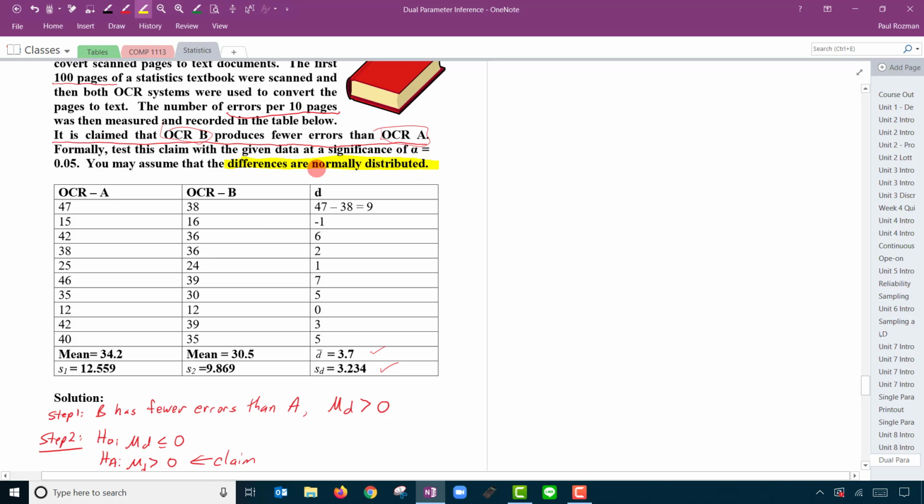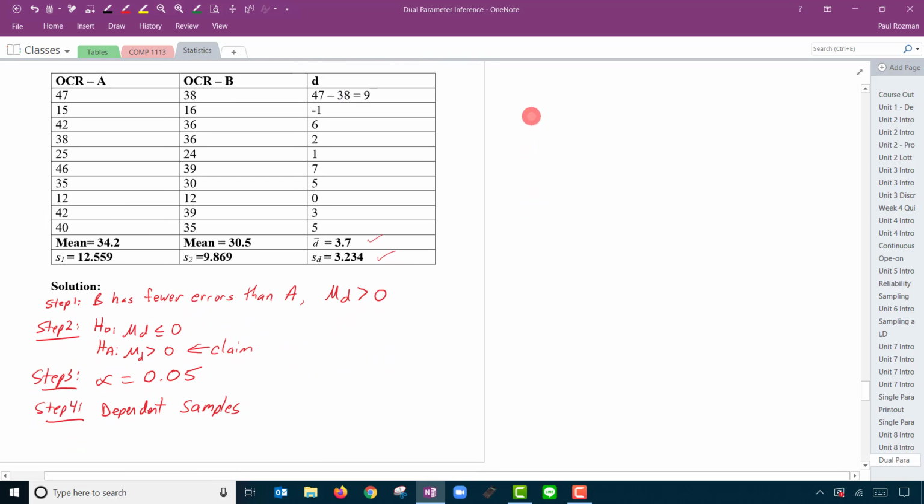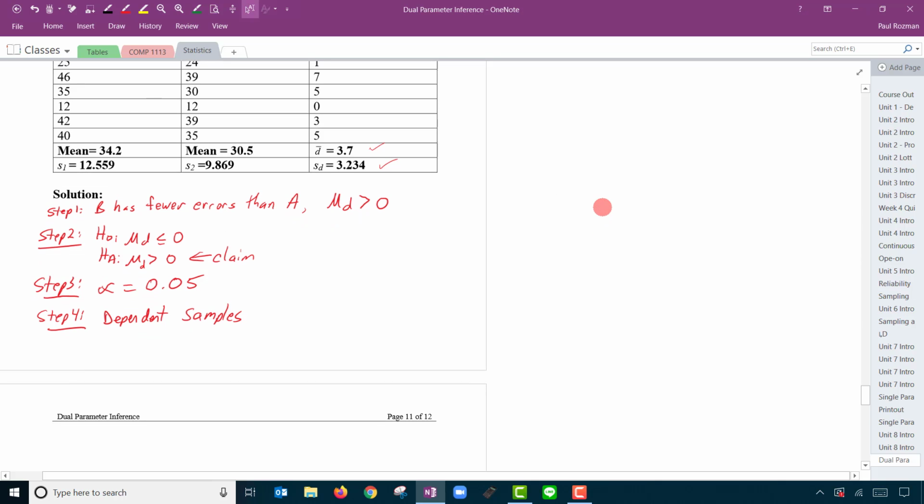The way we can assume that is if A is normally distributed and B is normally distributed, then the differences are normally distributed. So you could check them individually, or you could maybe make a normal probability plot for your differences and see. With only 10 values here, it would be rough. You tend to need around 18, 20 values before that test starts to be reliable, really. Yeah, so that was our other condition that we have, normality.